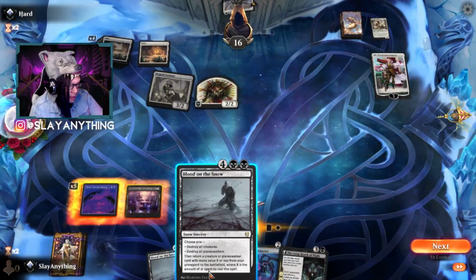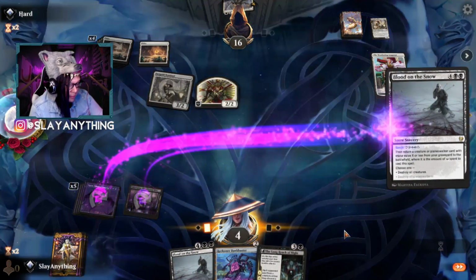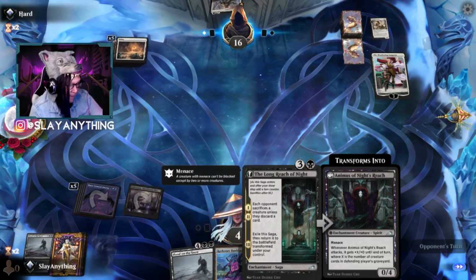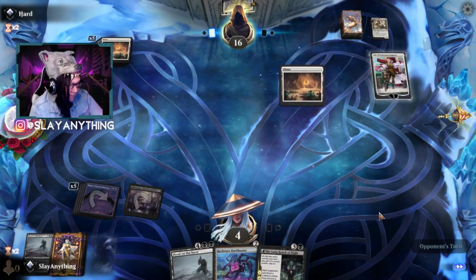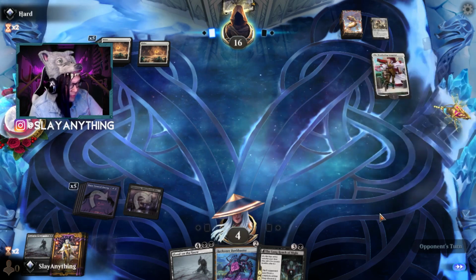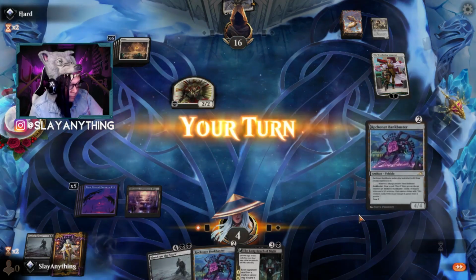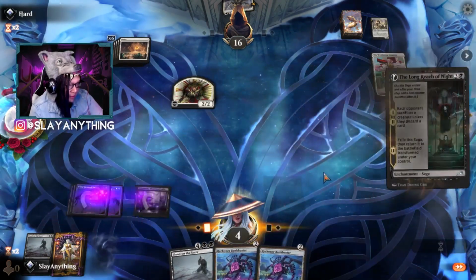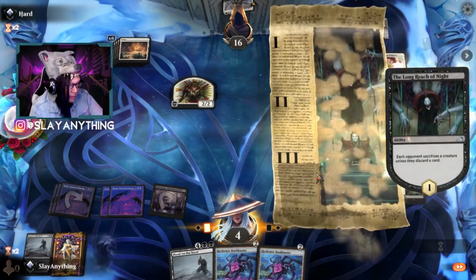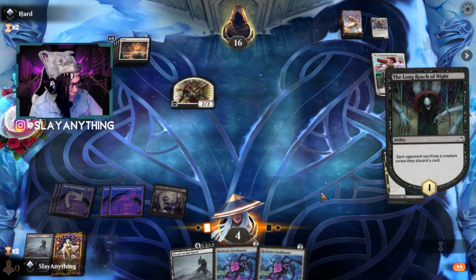This is a land, and yeah, it's just destroy all creatures, I guess. Son of a gun. Honestly, really waiting to destroy something, huh? May your blade strike true. The opponent sacrifices a creature unless they discard a card. What do you want to do?